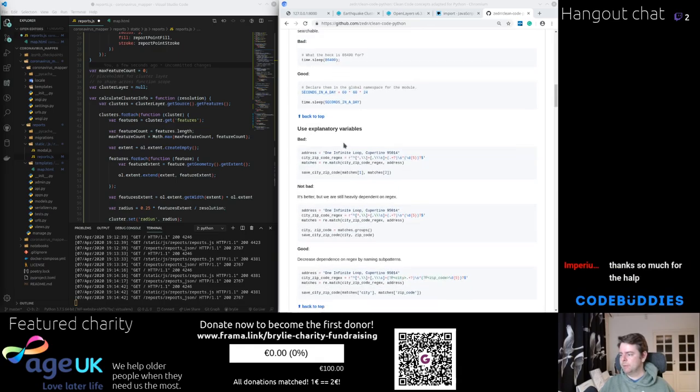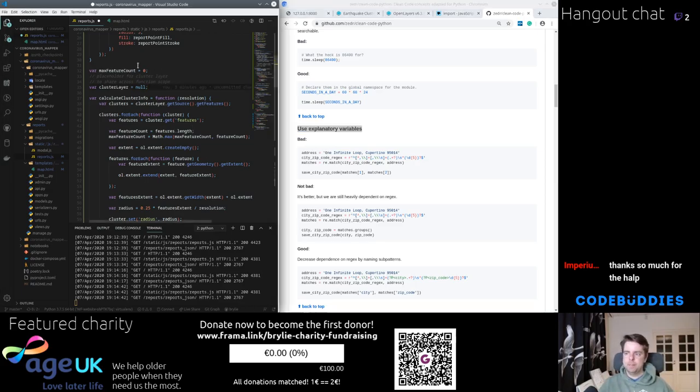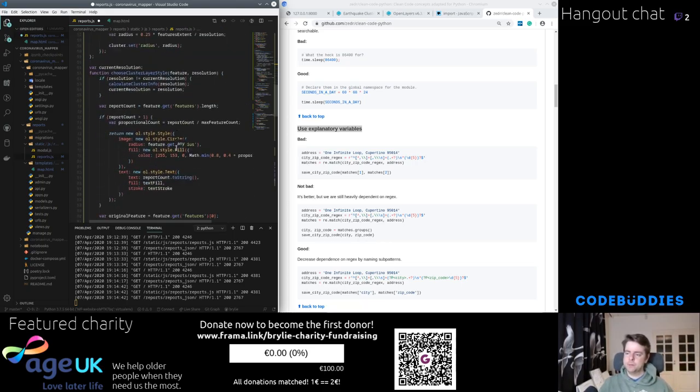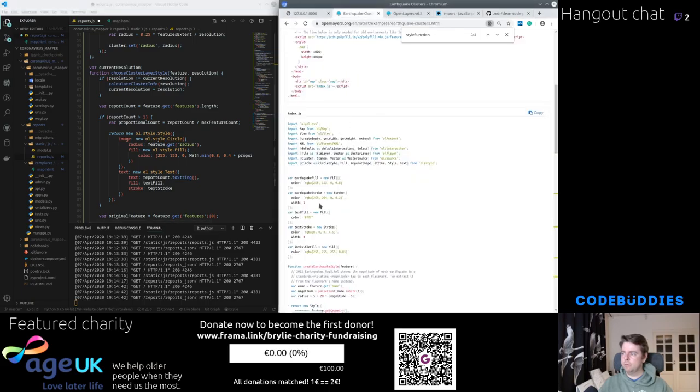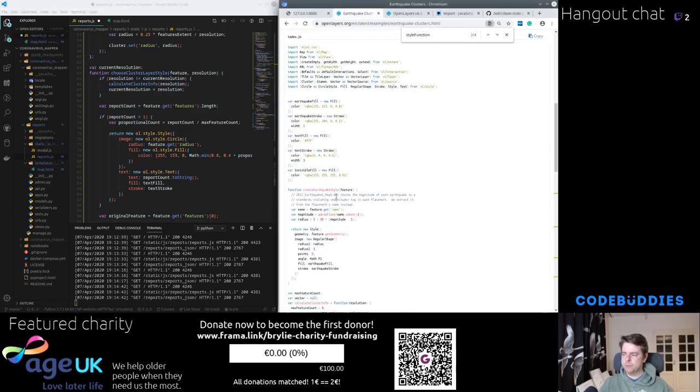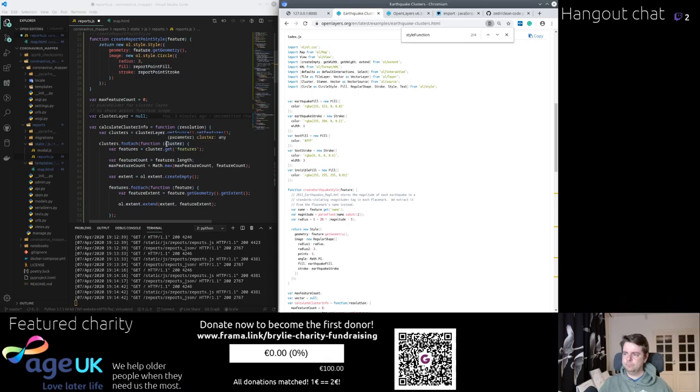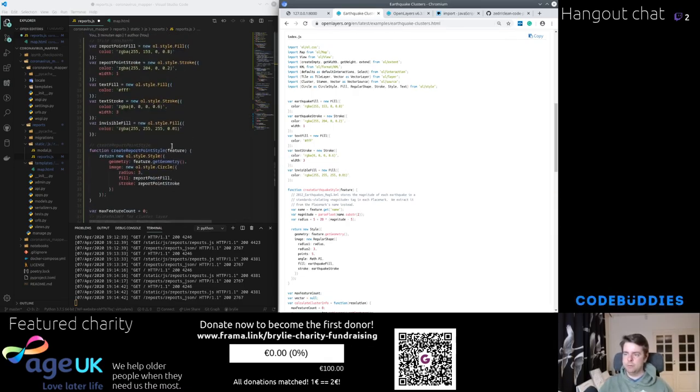It's really good. Explanatory variables, super useful. You don't need comments if your code has clean variable names and useful function names and functions that are small in scope, but definitely I try to explain why I'm doing things and not how, because later on I don't always remember why I put some code in like that. And as we saw from this code example I ported over from here, it's very difficult to name things. And as a person trying to learn, it makes it even more difficult to learn.